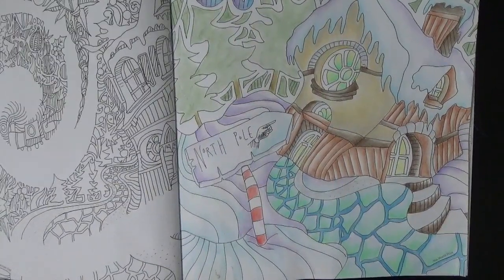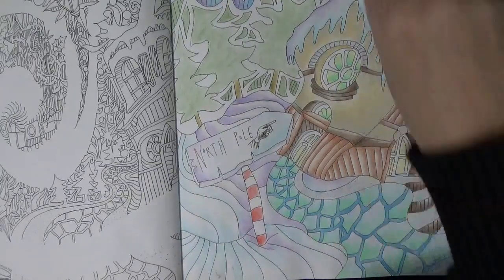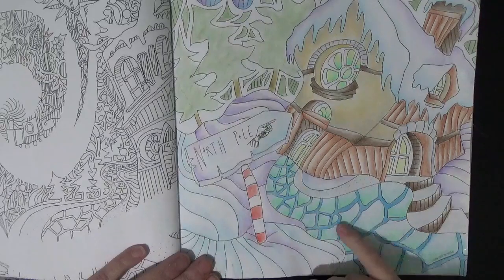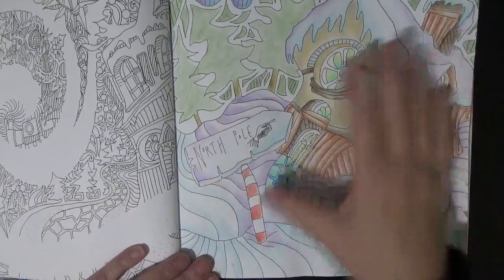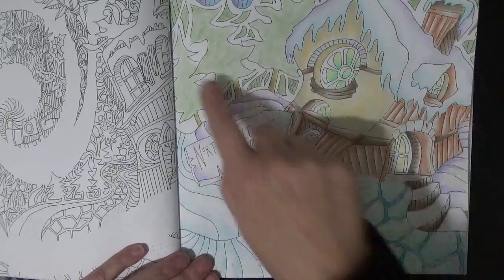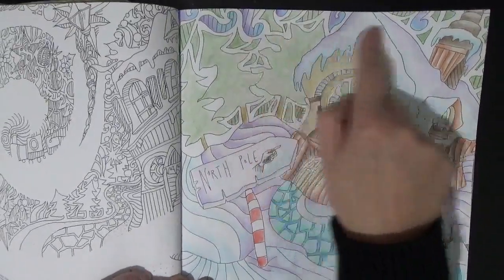Okay, this is how far I've got. So I've done all the bits we talked about, and I just want to... I took the electric blue and put it in here with a bit of white too, so it wasn't such a different blue, if that makes sense. I've done all the ones up in the sky.